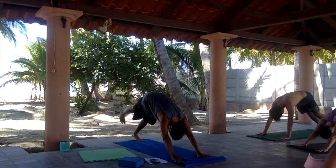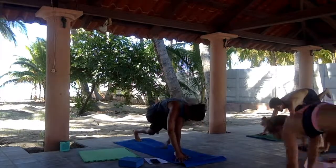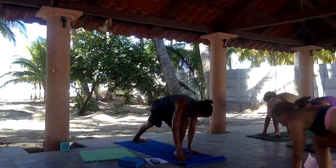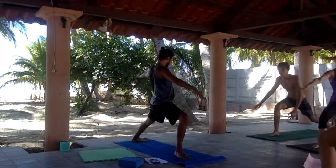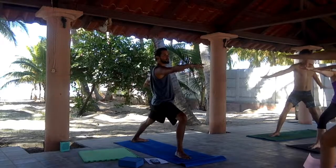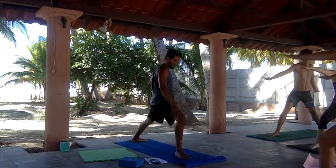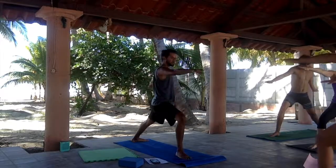On an inhale, your right leg rises up behind you. Exhale it to meet your hands. And you're going to spin up to a warrior two. So there's a 90-degree bend in your front knee. Your knee is over your ankle, and you're tracking your knee towards your small toe. You're not letting it collapse inward to your left.